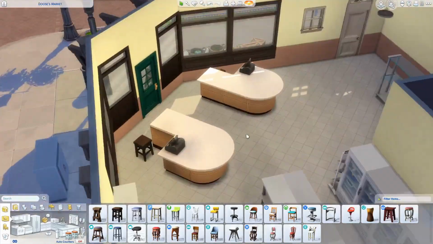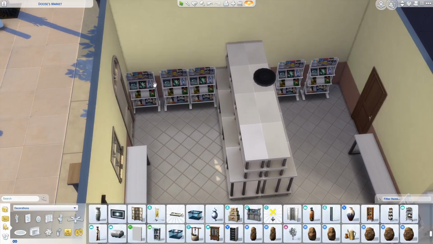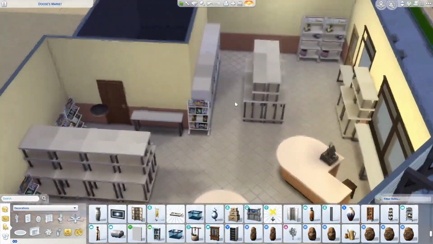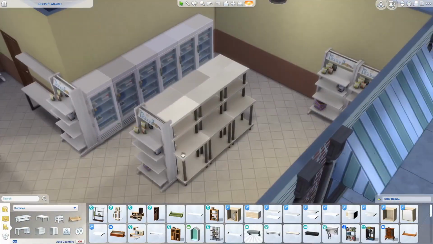But yeah, I had to make these conveyor belts out of counters and just added a cash register on top of each because we don't have conveyor belts in The Sims 4 to my knowledge. Correct me if I'm wrong, but I'm pretty sure that we don't have conveyor belts, so I just made them out of other objects, and I think that sort of mimics at least the shape and essence of the build, so I wasn't too annoyed with how that turned out.